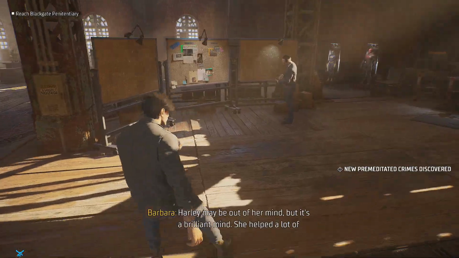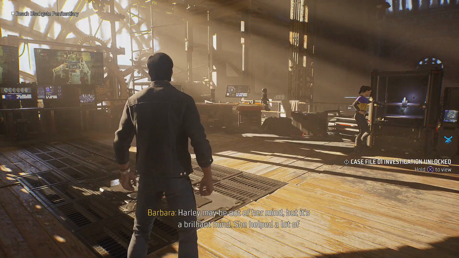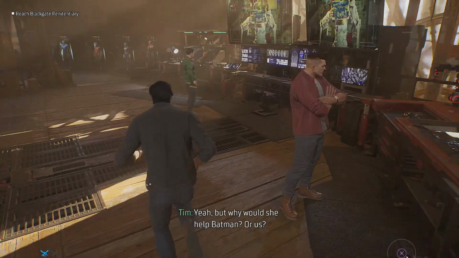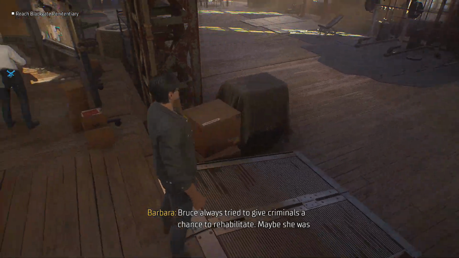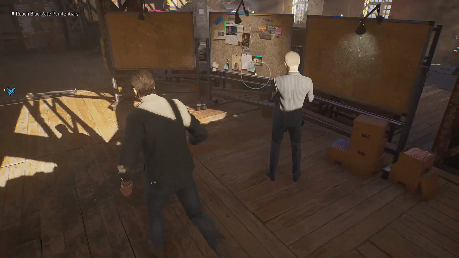Harley may be out of her mind, but it's a brilliant mind. She helped a lot of people before she got sidetracked. Crazy fad. But why would she help Batman or us? Bruce always tried to give criminals a chance to rehabilitate. Maybe she was thinking about going legit. Maybe. Oh, 2 seconds.